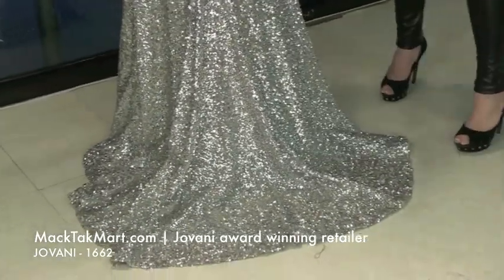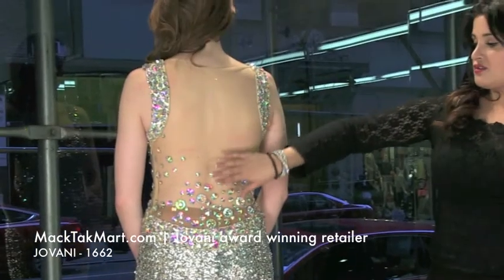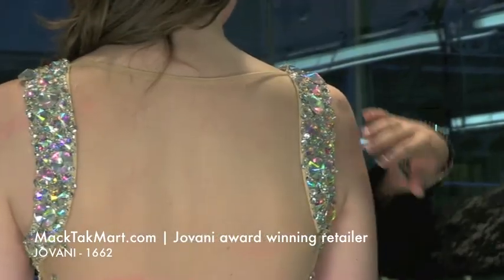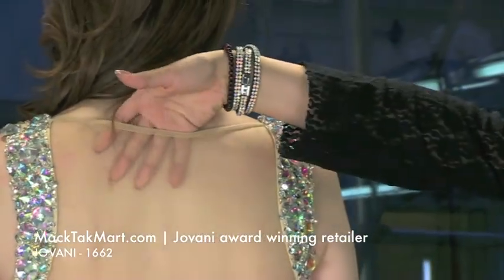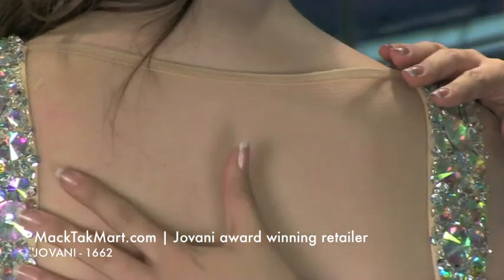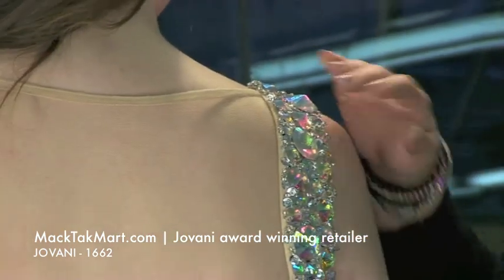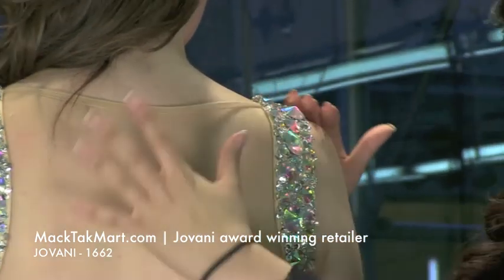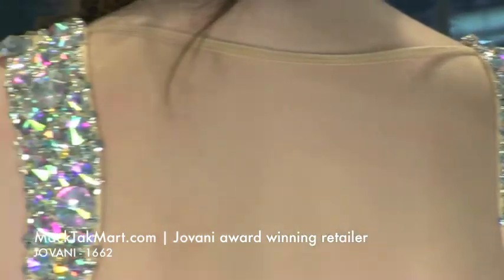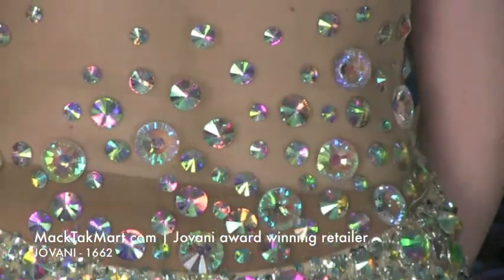It's going to look very dramatic and look at the back — the back is one of my favorite parts of the dress. The back of this dress is going to have a beautiful tulle, a nude tulle which is going to cover your back. The reason they put the tulle all the way up there is it's going to hold the straps really well, and they put these crystals on it so it looks like the crystals are put directly on your body.